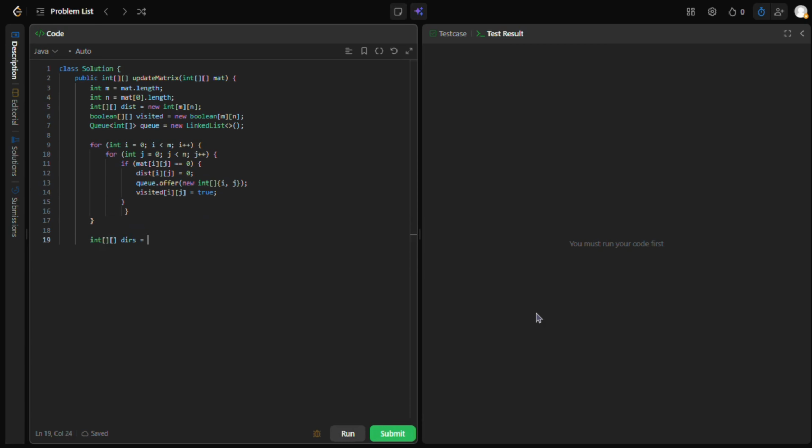Direction vectors for moving up, down, left, and right. Begins BFS. Expand layer by layer. Takes the next cell to process. Explores all neighbors.